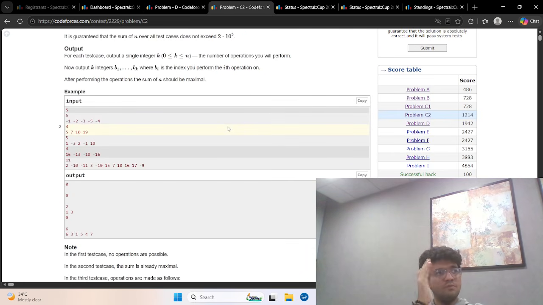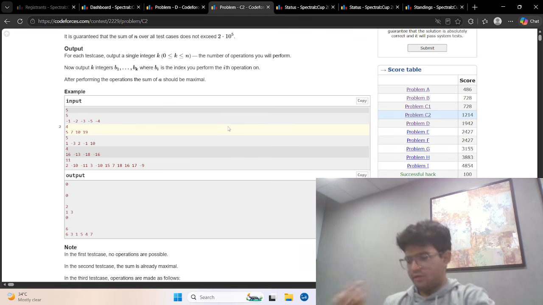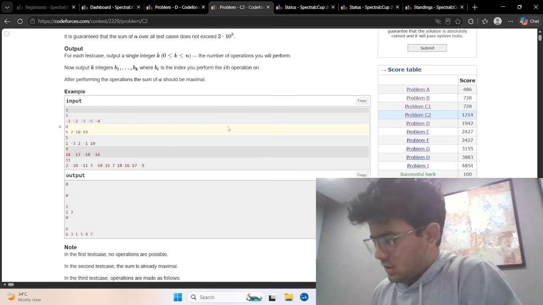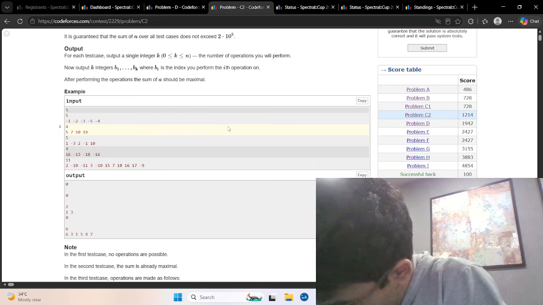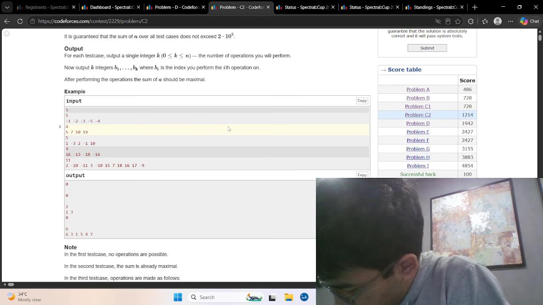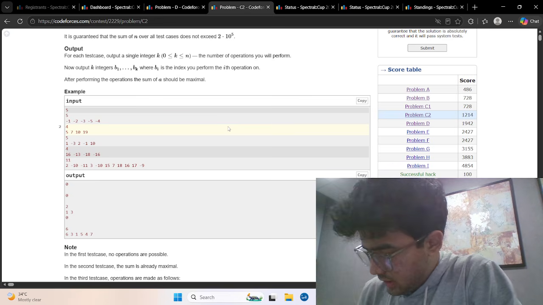So if I swap one positive, it will always, okay. What if I use C1 only, easy one. See, there are positive numbers, a lot of positive numbers, some negative, negative, negative.